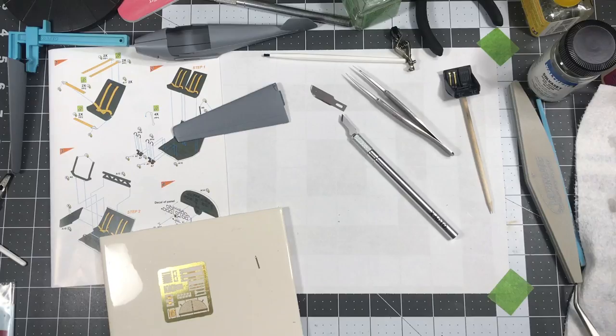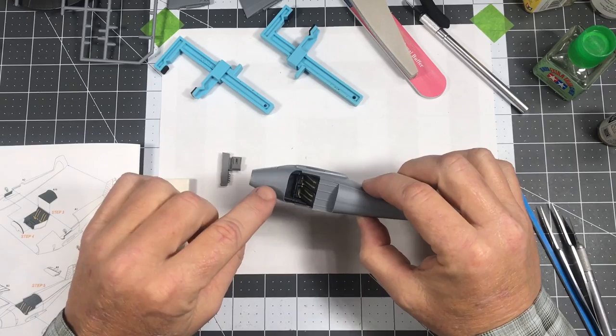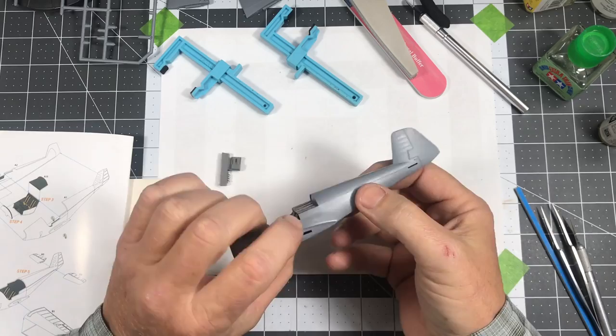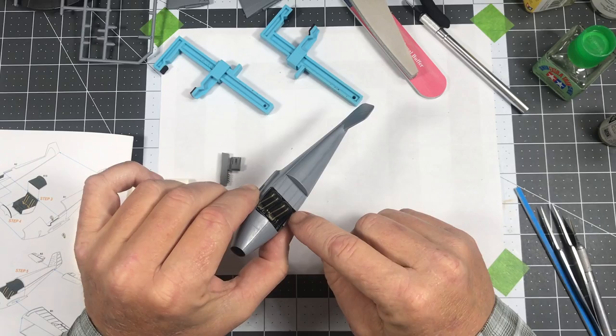Let's take a look at what we've got going on. I've got the fuselage cemented, and the whole bottom — I sealed it all up really good with Tamiya Extra Thin. I'm going to let that cure really well so I can finish sanding those parts. The cockpit fit in just fine — no problems. In this back panel there's a little bit of gap, but with the rear part of the canopy going on there you're not really going to be able to see it.